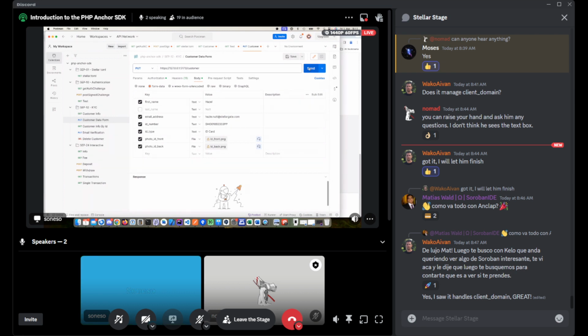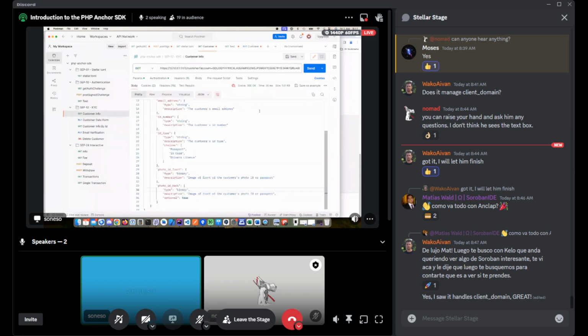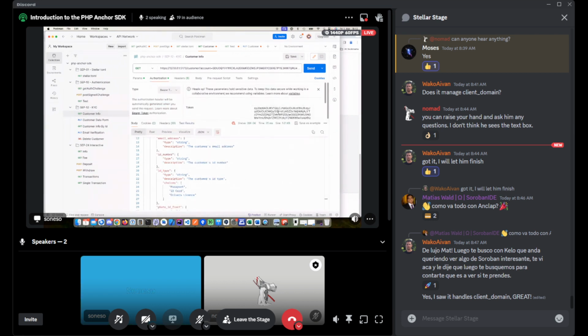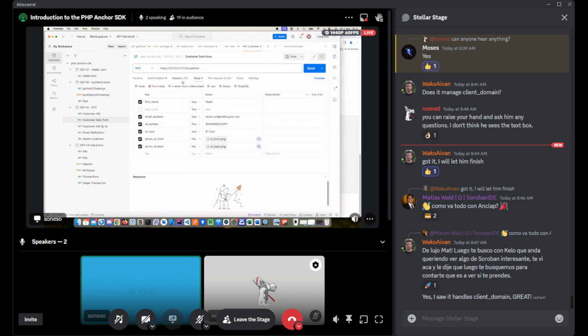And now, of course, we have to authenticate here with the GVT token. So we just take it from this request. We have this body with the data, and now it sends a PUT request.